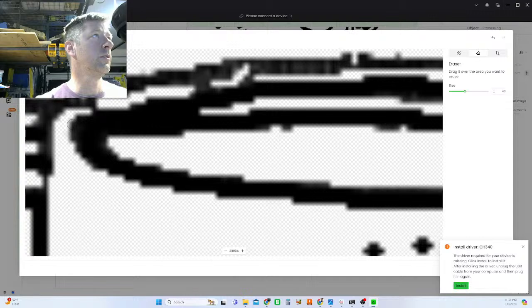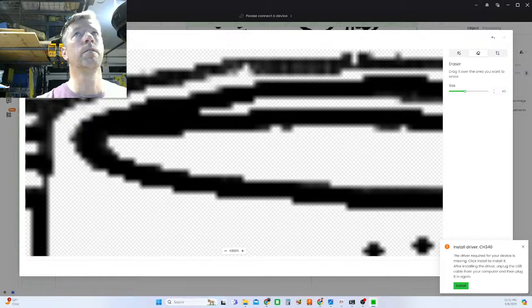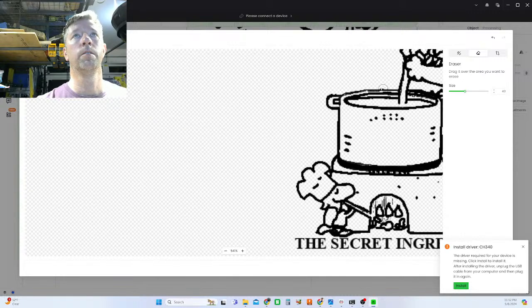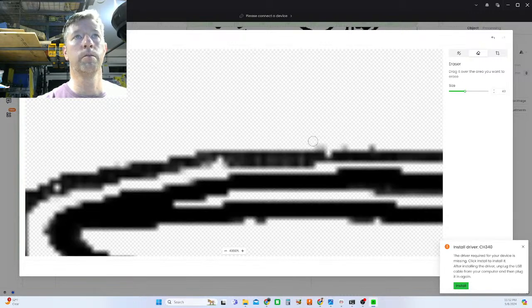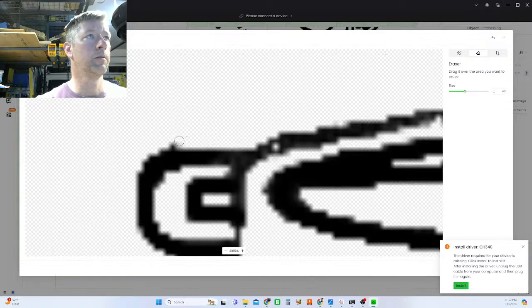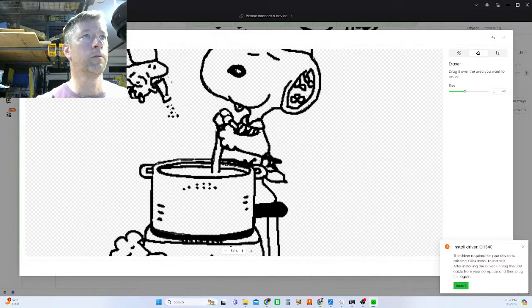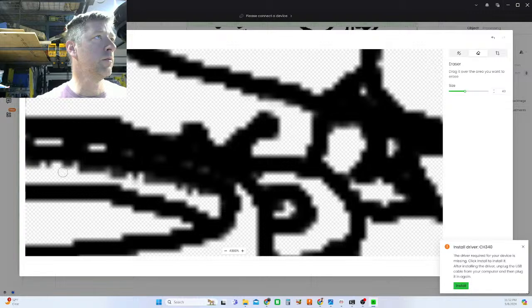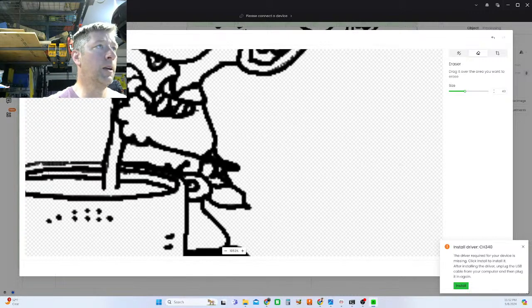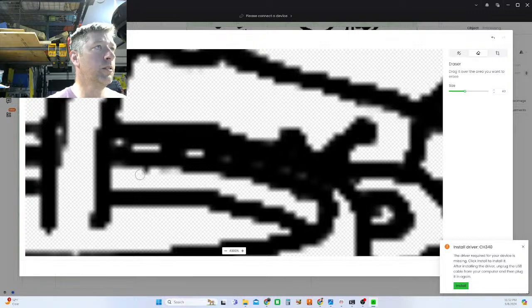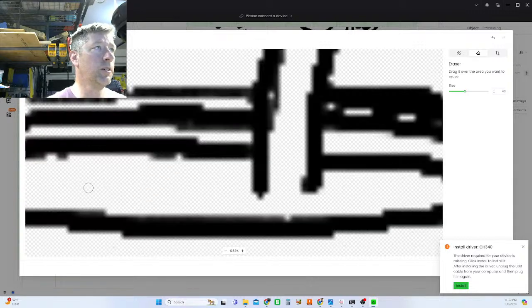Clean this up a little bit. Clean that up a little bit. Clean that up, clean that up. It helps to have a really high dot-per-inch mouse, especially when you're getting into some of these finer details.